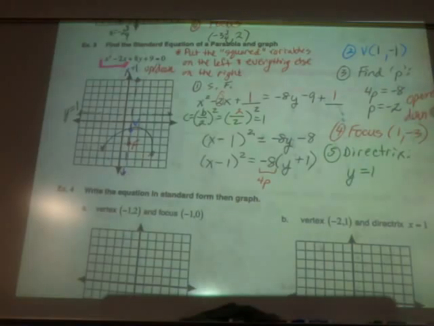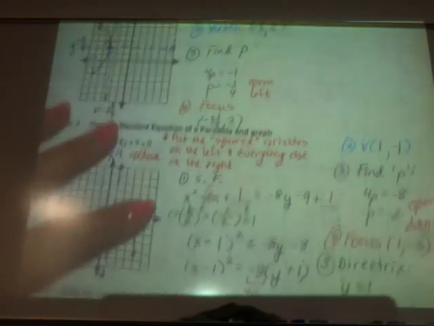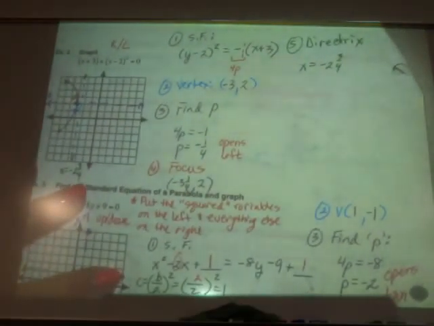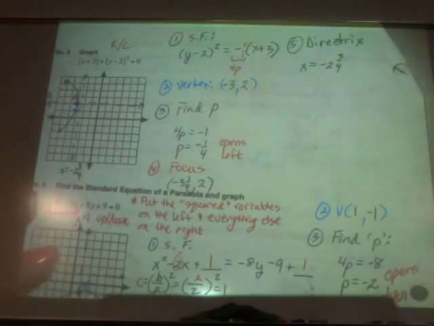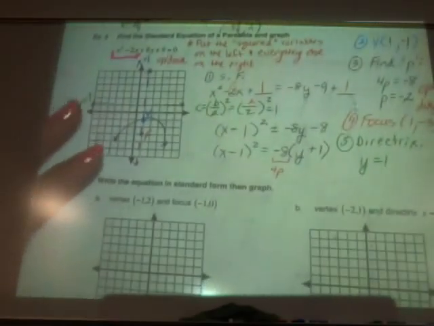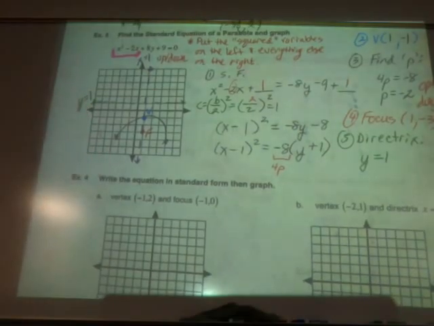Yes? Is the directrix not a point? No, it's a line. Directrix is always a line. Focus is your point. Because for our last one, you wrote it as an ordered pair. No, I didn't. Did I? No, I didn't. You're making me nervous there. The first one I almost did, but I caught myself. Because in my brain they're one and the same, but one is a line and one's an ordered pair. So I rely heavily on the graphing.